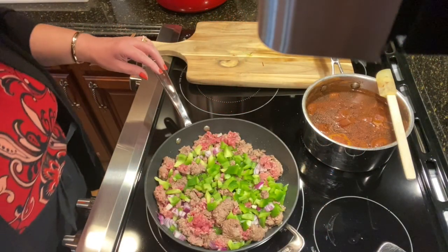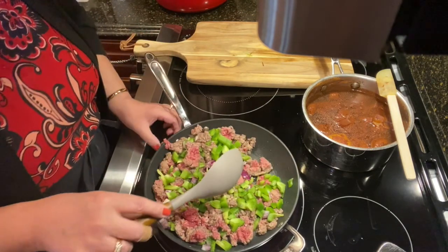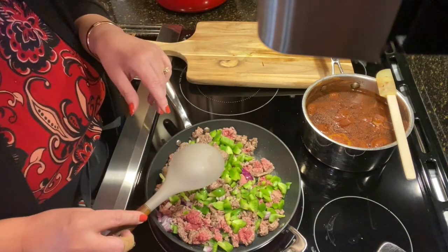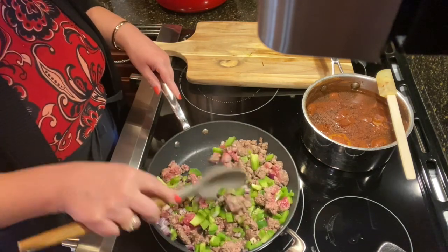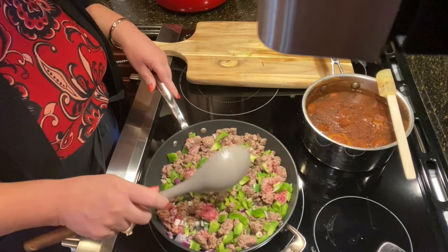All right, my ground beef is in. Oops. And my veggies are in. I'm using one whole medium-sized green pepper today, and half of a small onion because of the flavor. It's just so wonderful, I love it. So we're gonna let that cook up for a little bit.